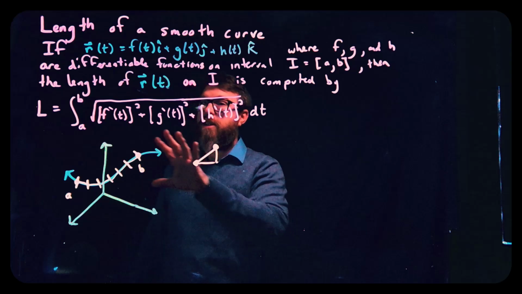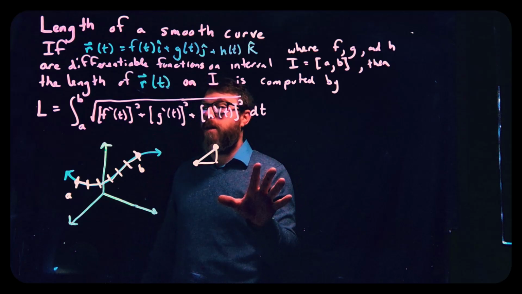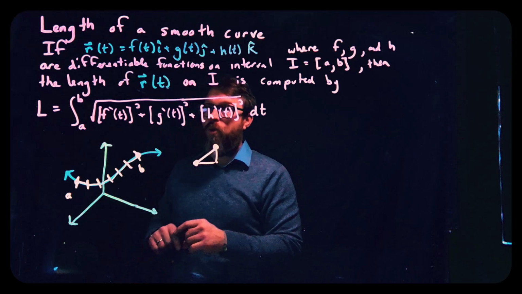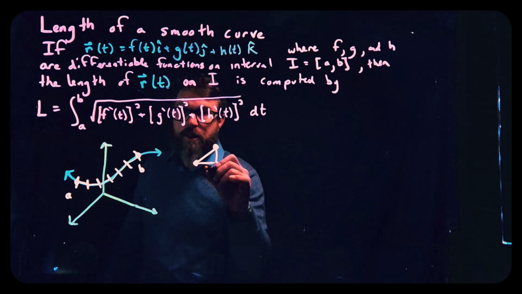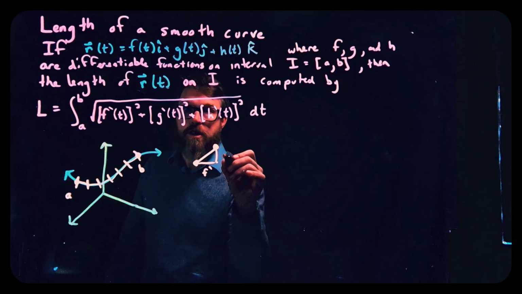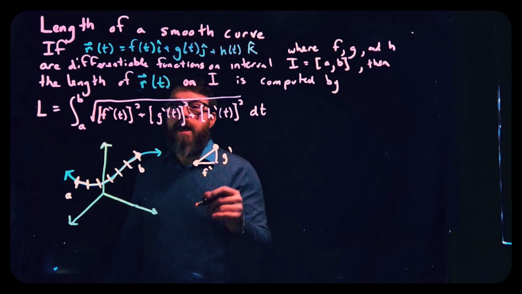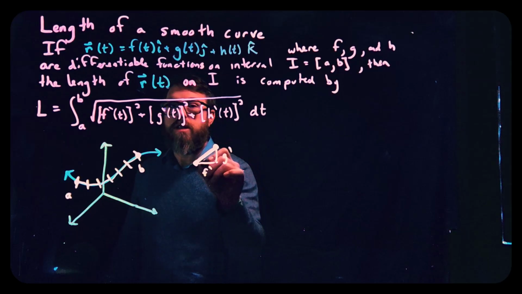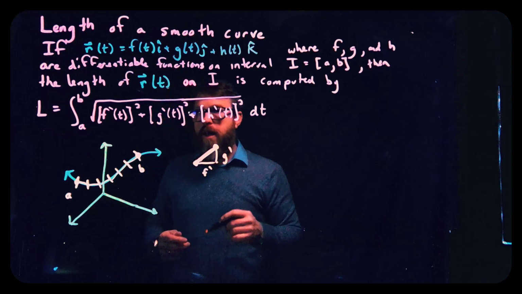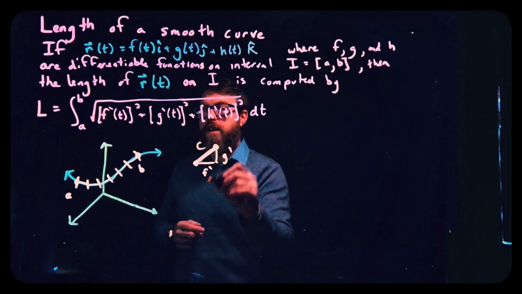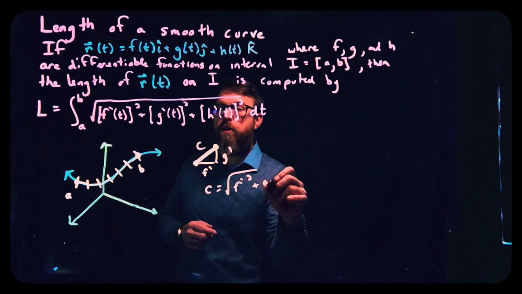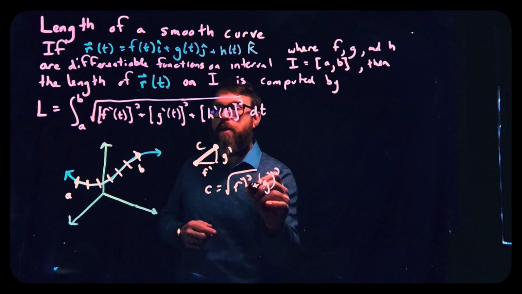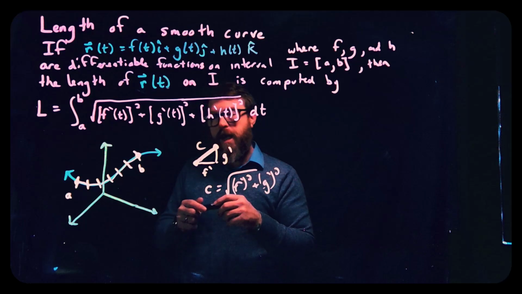Now, in 3 dimensions, I extended it in a previous video to show you that the Pythagorean theorem works in 3 dimensions. And that's really what we have here: this is going to be f prime, this is going to be g prime, and then this thing would be equal to its length. So this would be equal to the c. So I could say its length is going to be the square root of f prime squared plus g prime squared.